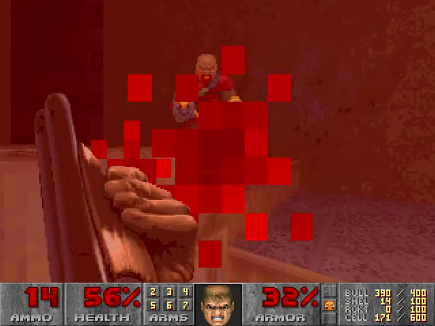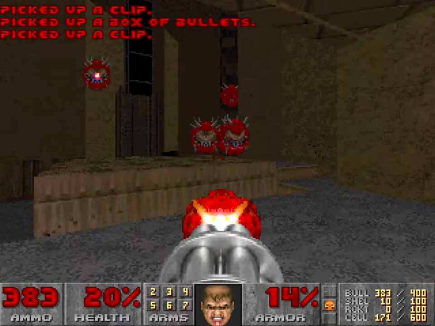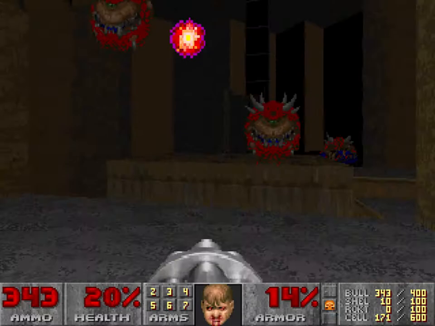Chain gunner, involuntary rape. Well, that was... It's a tautology, because rape is always involuntary. That was pitiful. And now these fuckers come here. How did they all... Did they fit through the tiny doors? Interesting.